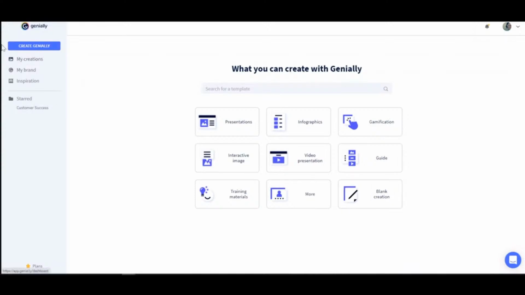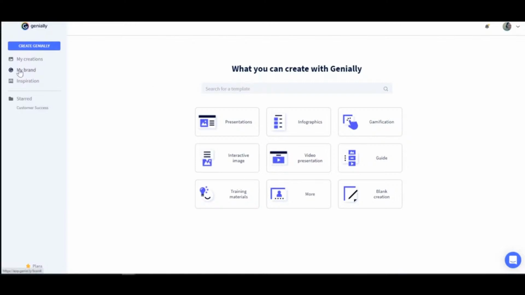In My Creations, you can access all of, you guessed it, your creations. Now, if you don't have anything created yet, you'll see the different types of creations that you can make. And you can switch between viewing the categories of creations or your own creations by making use of these two options on the left side menu. Now, below them, you have a few other options.